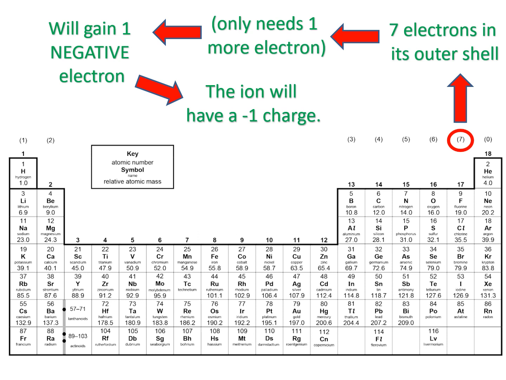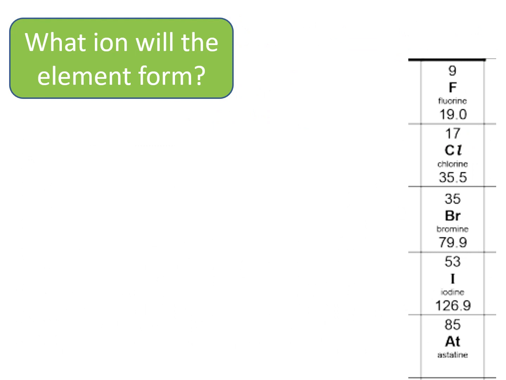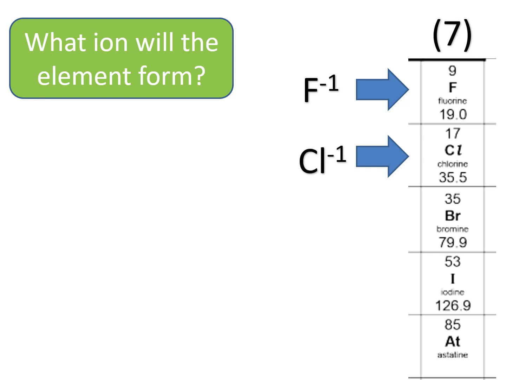So when it's an ion, that means it's gained or lost electrons. When it's gained this electron, it only ever gains 1 electron, and so it always has a -1 charge. Well, why is that relevant? If I asked you what ion will fluorine make, were you thinking, is it group 7? Yes, it is. Well, then it will form a -1 ion. F -1. What about chlorine? Well, chlorine's also in group 7. So guess what? Cl -1.